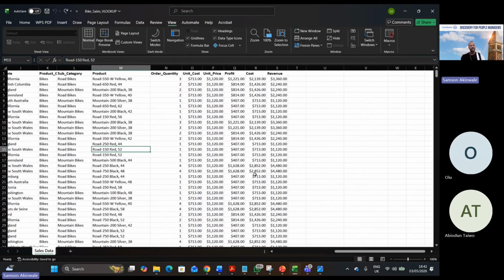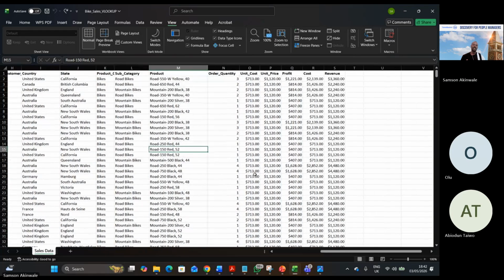Then one other important thing about VLOOKUP is that you must be able to use the leftmost column. While querying with VLOOKUP, you have to use the leftmost column as the reference point that you want to anchor that query on. That reference column must be at the leftmost position of the data set.